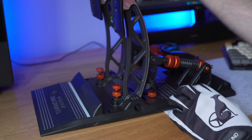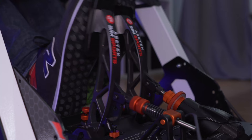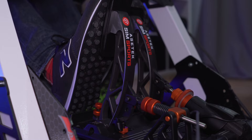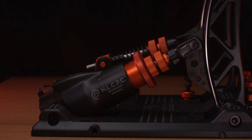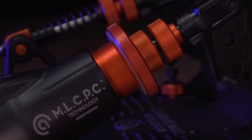Rotating the locking nut and adjusting the top screw will limit or add movement to the pedals. At the back, the spring can have a little preload. The spring rate is on the softer side, and Aztec is currently working on a spring pedal pack — as of now, no other springs are available for the Fortes. The throttle movement is really smooth and satisfying. The brake pedal is, of course, the centerpiece. It has a cylinder called the MLCPC — Mechanical Load Cell Powered Cylinder.